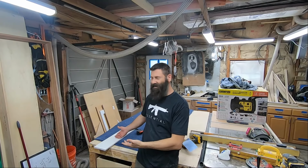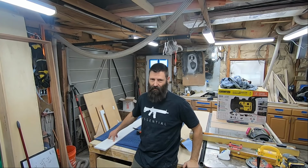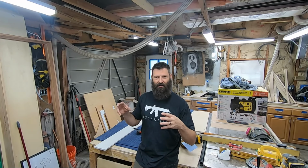Probably wondering how I'm going to cut all this. There's lots of ways to do it. You could do this entire thing on an angle grinder. I'm going to be using my large bridge saw and I'm going to make a jig that goes in it.